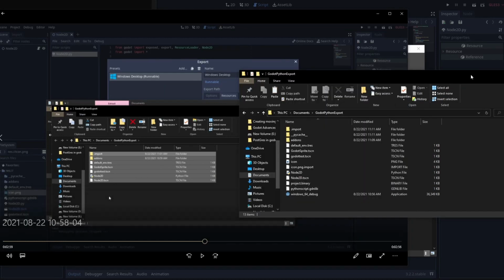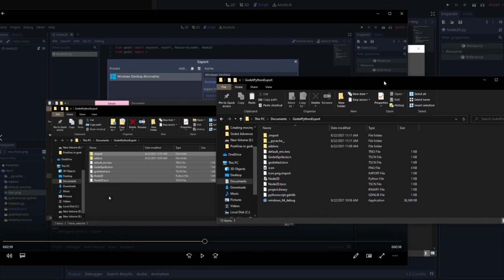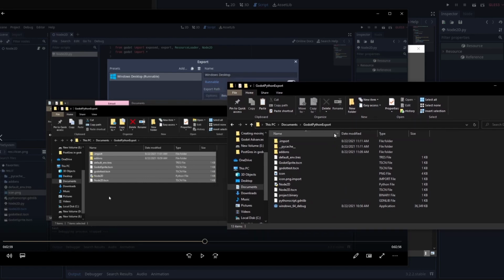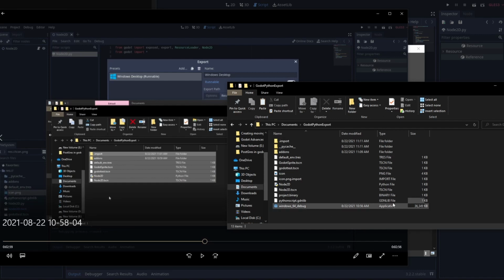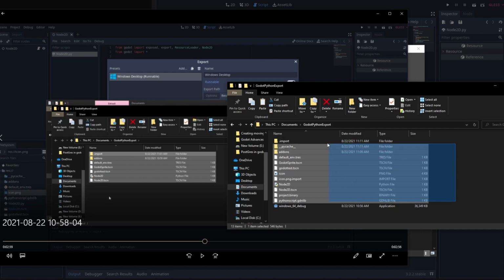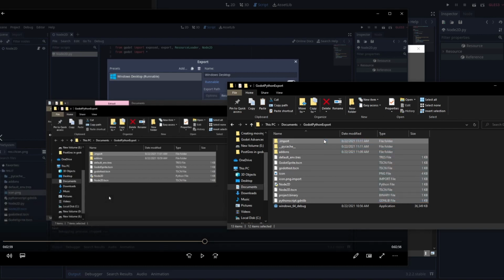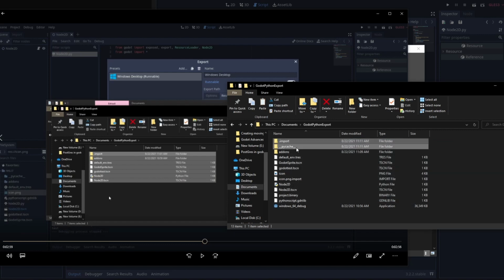something to keep in mind: I had an error earlier, but unfortunately I'm unable to reproduce it. When I first exported my project as a zip file, you can see what I got here as my files. But if you look over here, when I re-exported it, it went ahead and fixed it. So that's something to keep in mind for future use. Just make sure that you have your import and your PyCache. You have to have your PyCache, and make sure you have your project binary and your Python script gdnlib file, because if you don't have that, your stuff's not going to work.